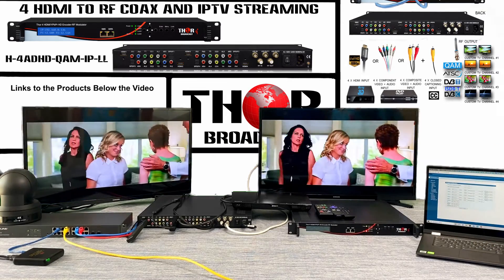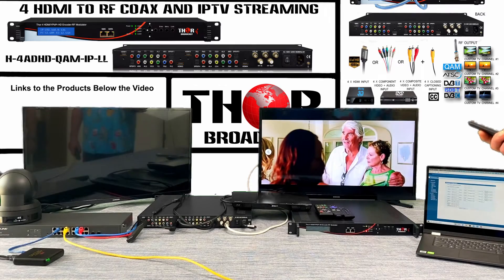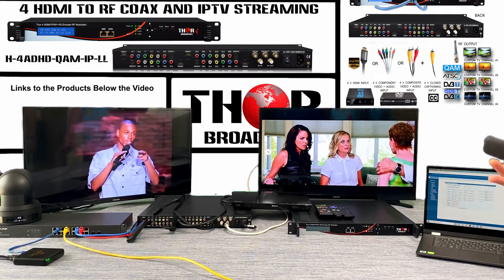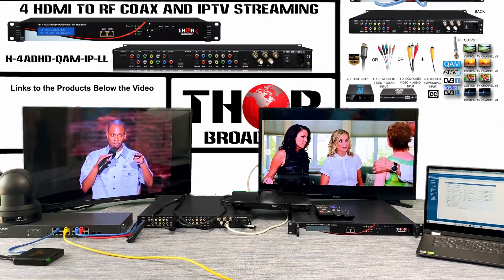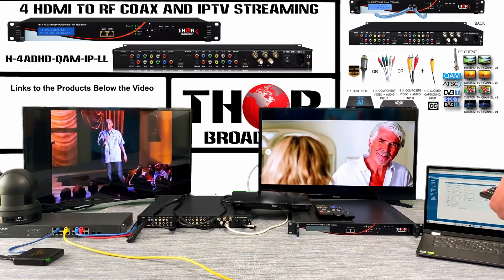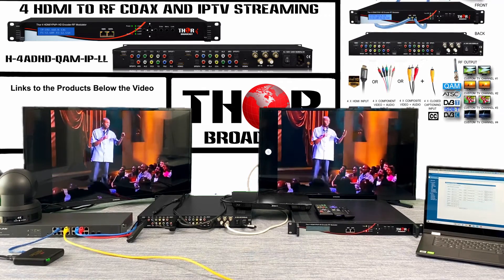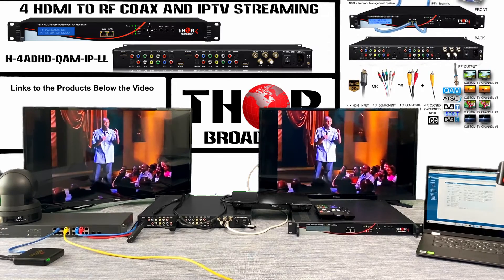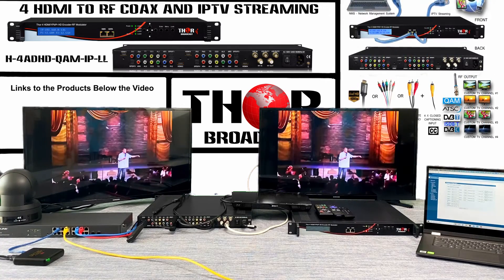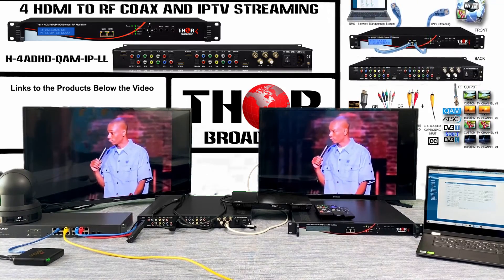Going back to the live TV portion, it pulls in all those streams. Scrolling back down through channels — this is channel 2. In IPTV you can actually use channel 1 because it's not RF, so you don't have to start at 2 like you do in RF where channel 2 is 57 MHz. This is a cool setup: RF and IPTV coming from the same unit from the same sources, side by side — using a camera, a Roku stick, Fire Stick, and a Blu-ray player.